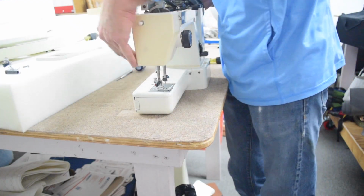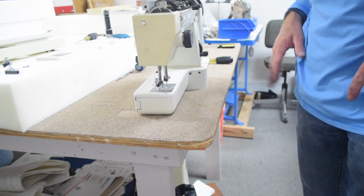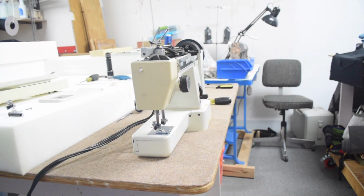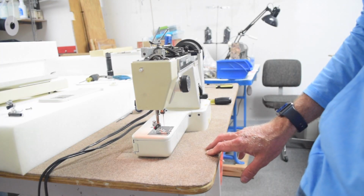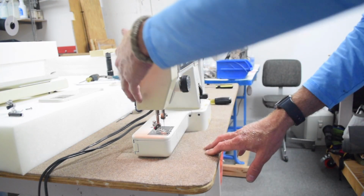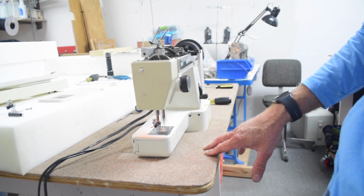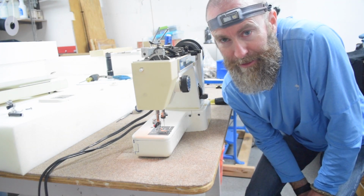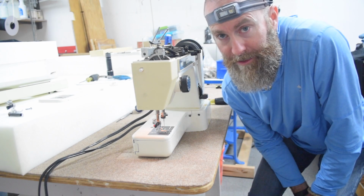And now, before we go too much farther, I'm going to plug this in and make sure that everything's working before I reassemble everything. Well, I put the plug in right side up. That's a good start. That noise sounds very familiar. I don't know, maybe it's just the noise these things make.